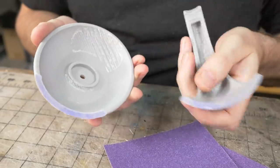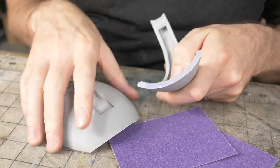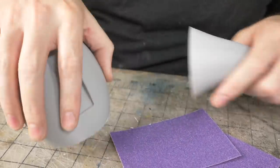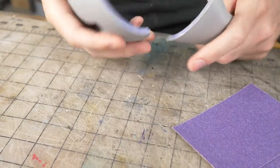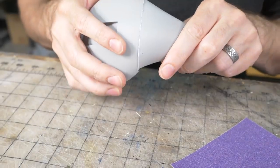Got all the support material removed. I'm gonna sand everything later, but first I want to get these surfaces ready for joining. Those are the areas that were laying down on the print bed, so I need to sand them, and then I modeled some holes in there for registration.